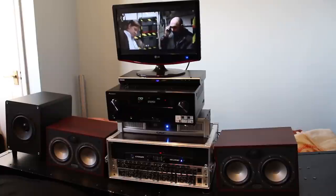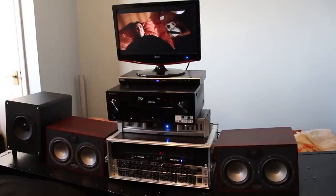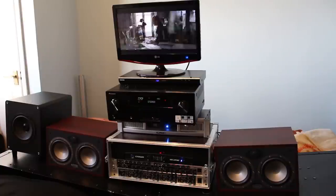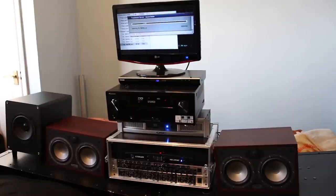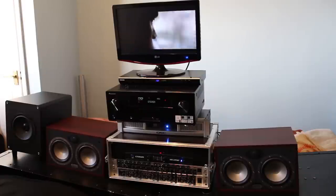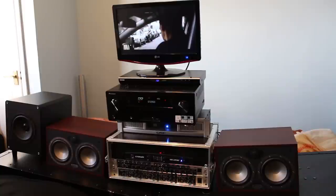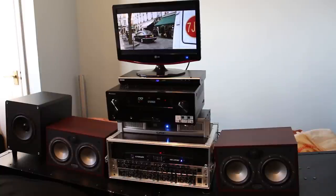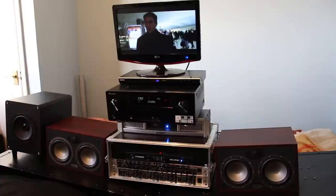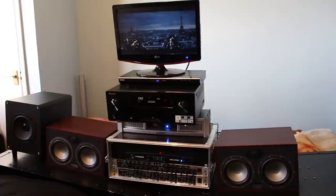I'm using this equipment for the sake of demonstrating how tri-amping works — how you can drive your low, mid, and high frequencies using external amps and an external crossover. The amps I'm using are not made for AVR or home theater use; they are pro audio amps. But if you decide to go with pro audio amps, which are way better than conventional home theater amps, then you have to put these amps and all the DSP loudspeaker management system in a rack and place it away from where you're going to watch your videos or listen to audio.